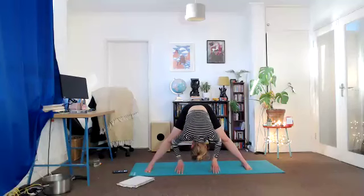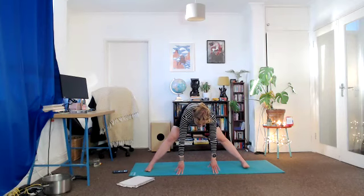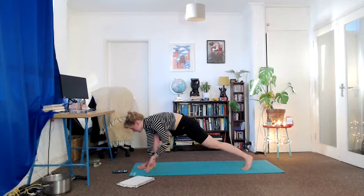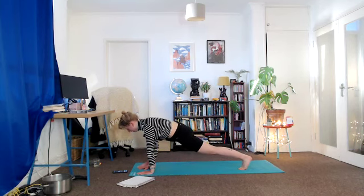On your next inhale, come onto your fingertips for a halfway lift, long spine. And then we're going to move into a low lunge at the front of our mat by walking our hands towards the front and pivoting on our toes, until our palms are planted on the inside of that right front leg. Right leg is bent, left leg is long. We're in a low lunge at the front of our mat.